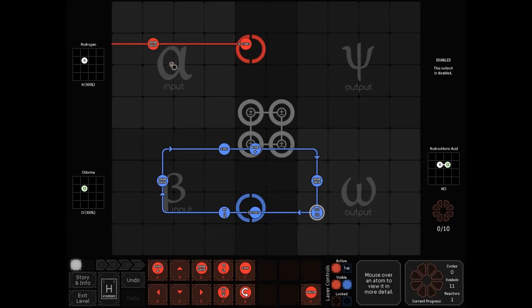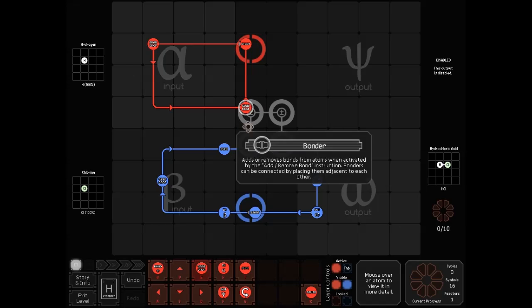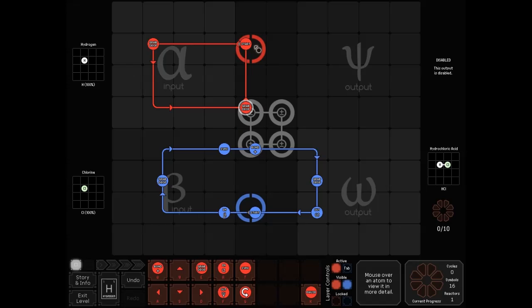Now going over to the red, we need to put this here. There we go. So that is going to drop it in this location. We need to request input here, and we need to synchronize here. So actually, let's move this one just a little ahead. Yeah, that'll work.